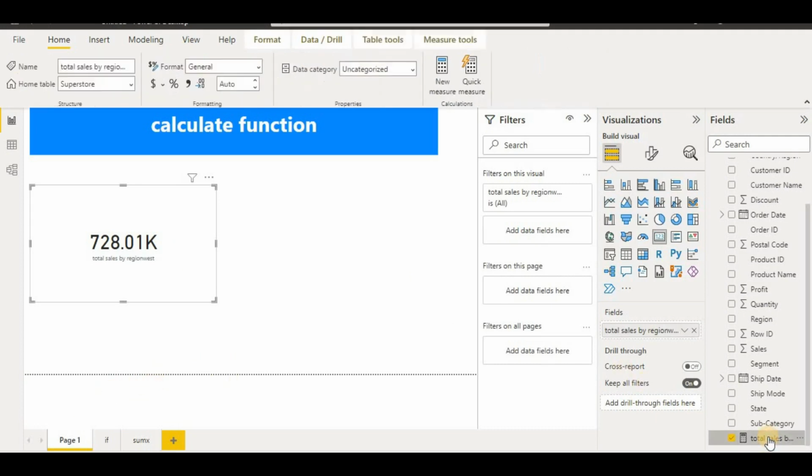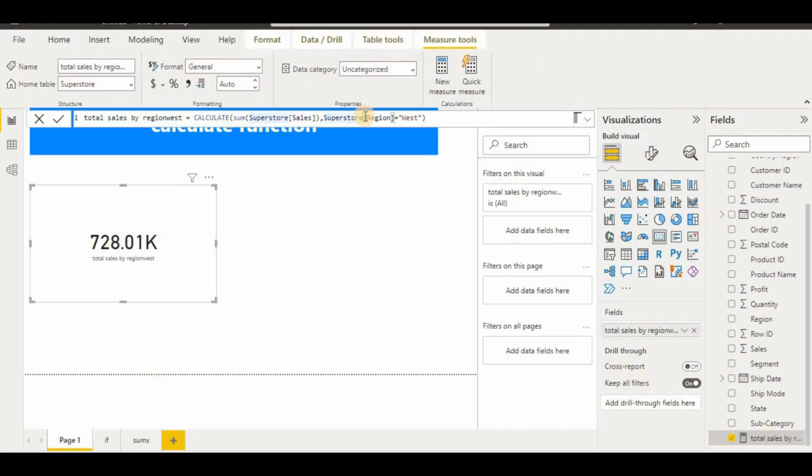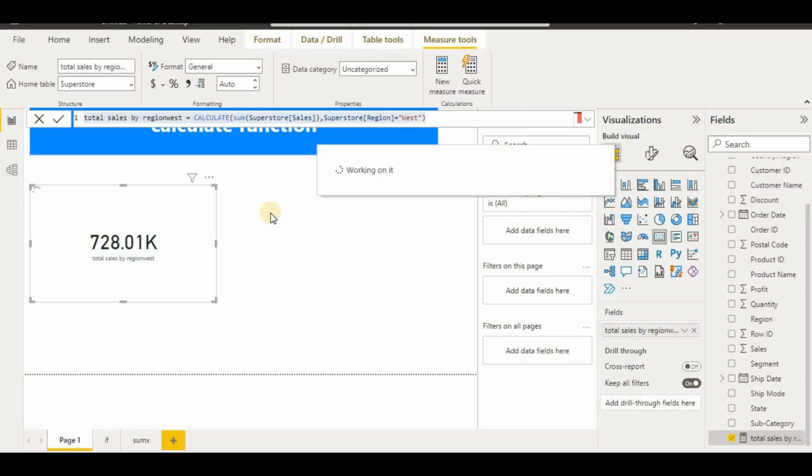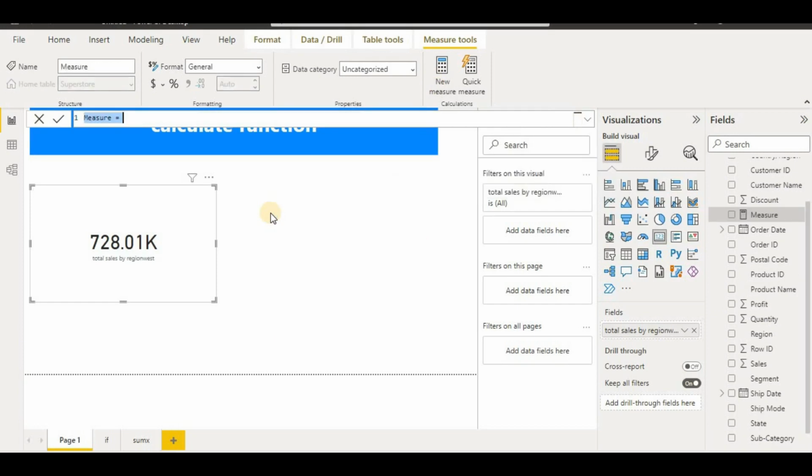I will go over this and copy this and create a new measure, and give some name here like sales by west region, and we also have a category here, so we have to check which category we have. I will just go there and check, and then we will put a category there.